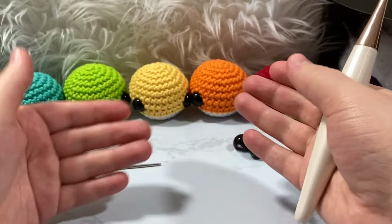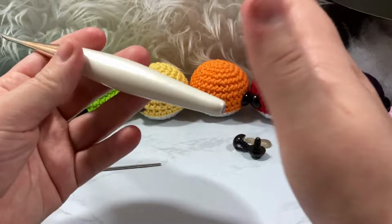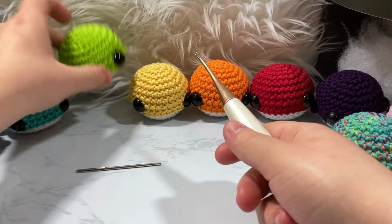But really, any crochet hook, as long as it's a small enough crochet hook that you're comfortable with using for amigurumi, will work just fine. So if you have one that's a little bit bigger or a little bit smaller, as long as you're happy with how your stitches look for your amigurumi, it will be fine.